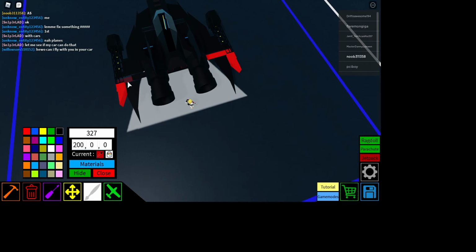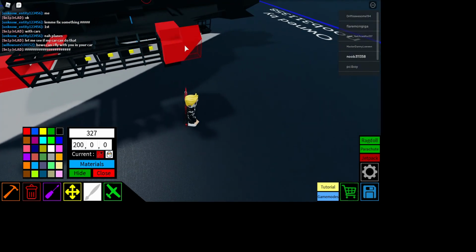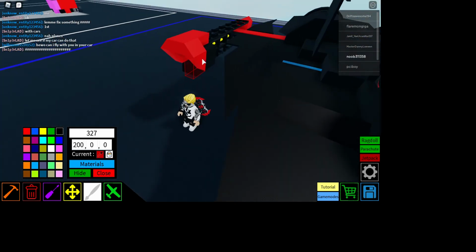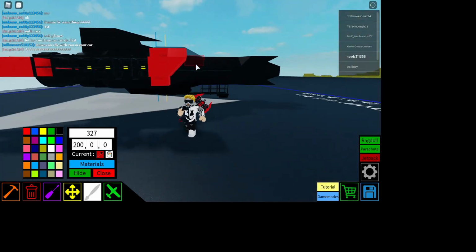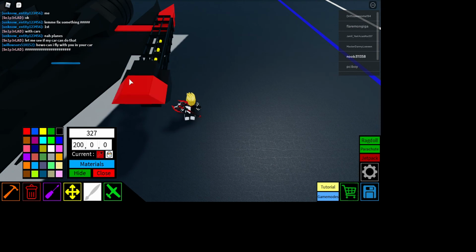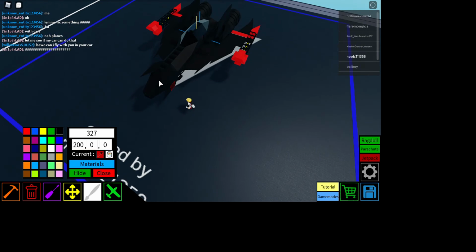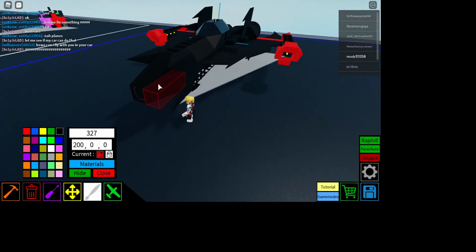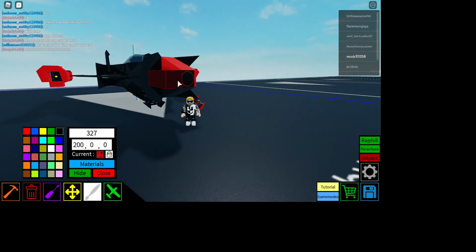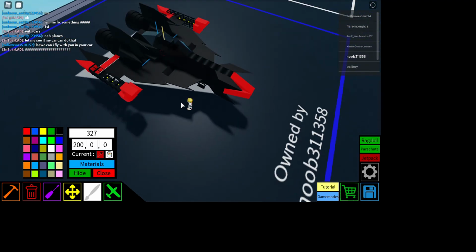Alright, come on. There we go. Should make that red, make that red. Let's go ahead and make this part here red. Just make the cannon all red, except for the ladders. Red. I don't know, I find red and black personally looks the best on a Corvette. I have experimented with the colors a little bit, but yeah, red and black is my favorite color combination that I've found so far. So yeah, then what you want to do is you just go like that.